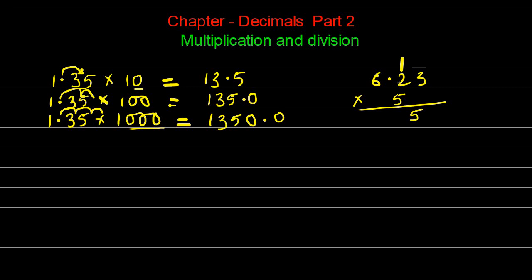1 carry over. 5 times 2 is 10 plus 1, 11. 1 carry over, and remember here you have a decimal point. 5 times 6 is 30 plus 1, 31. This is the answer. So very simple multiplication. Just like our normal multiplication, just remember to give the decimal point wherever it is given in the one decimal number here. Now let's see multiplication where there are two decimal numbers.